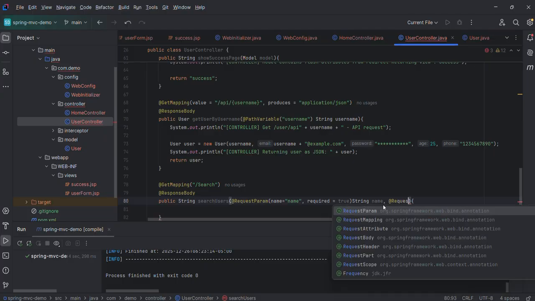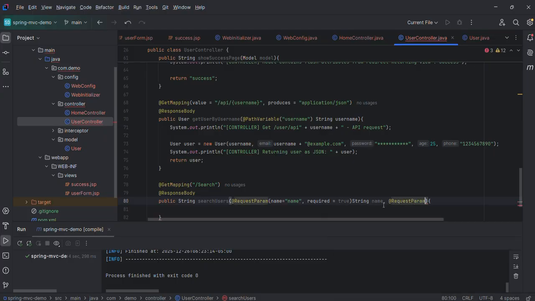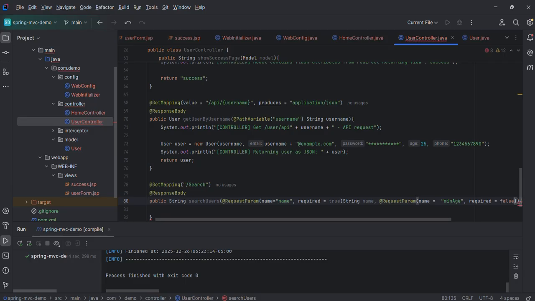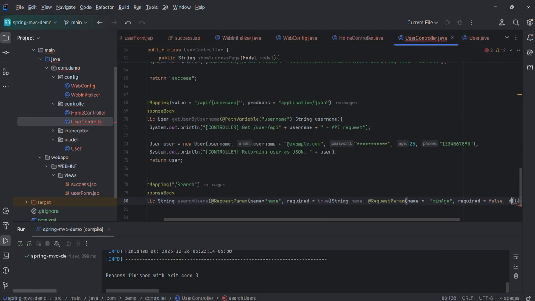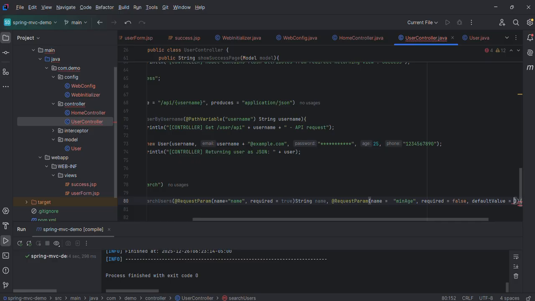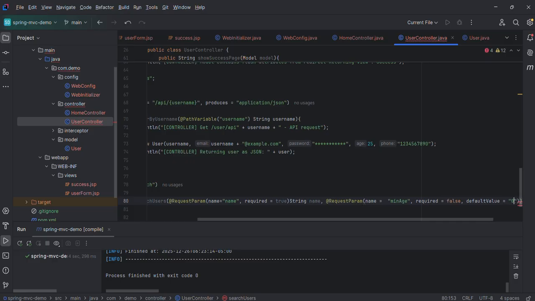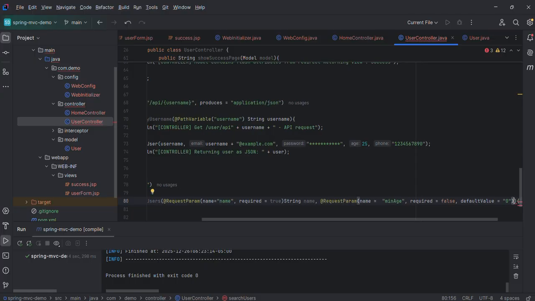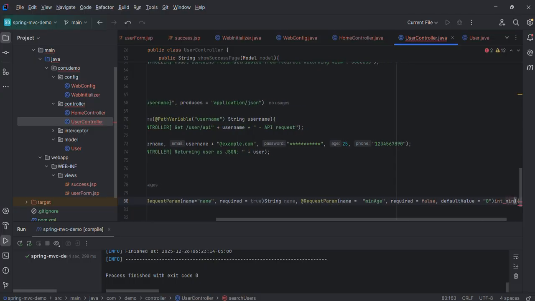and then we need string name, request param name equals to minimum age, required false, and default value equals to 0, int min age.